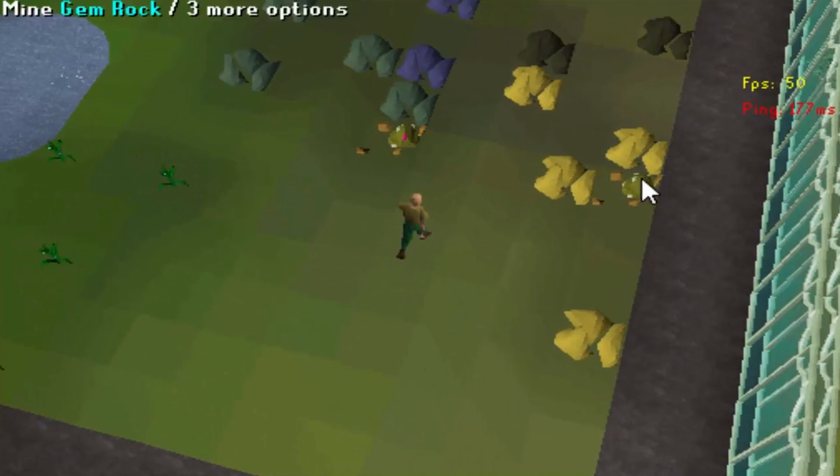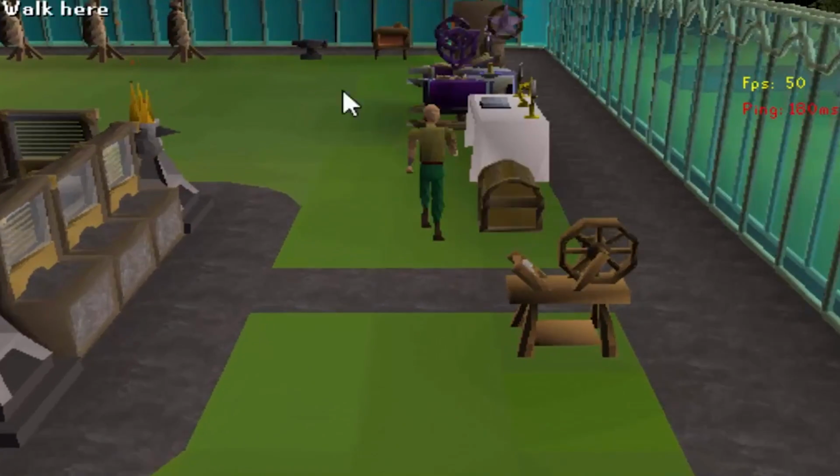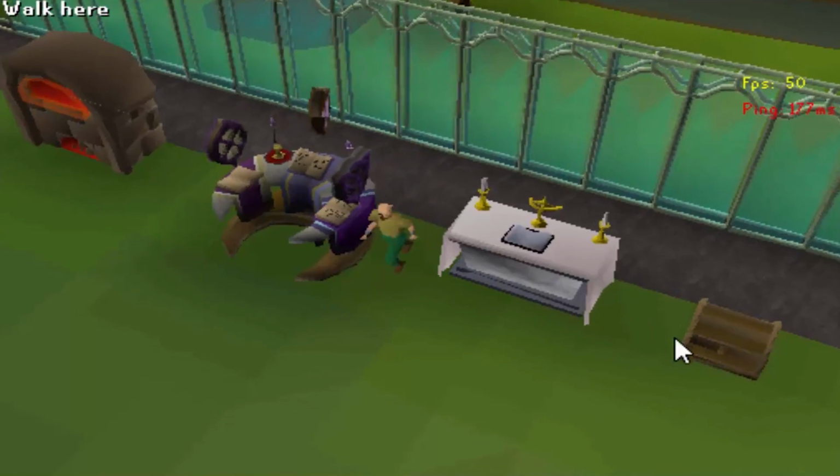There's a bunch of skilling stuff to do here. There's flax right next to the spinning wheel. There's even an altar. I'm pretty sure you can change your spellbook here as well. And there's a crystal chest.